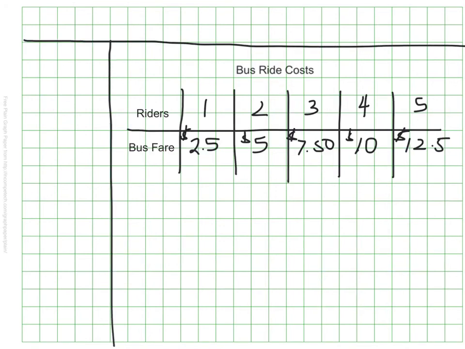So we just have one last example of a table, and we want to try to make an equation that matches this table. So the first thing you want to do is figure out what your variables will be. I see that we're comparing riders and bus fare, so perhaps R would be a good place for us to start with riders, and maybe F would be the fare that people are paying. All right. And so by looking at the information from the table, we should be able to come up with an equation that matches. So take a moment to write an equation using variables that will show how much the bus fare would be for any number of riders.